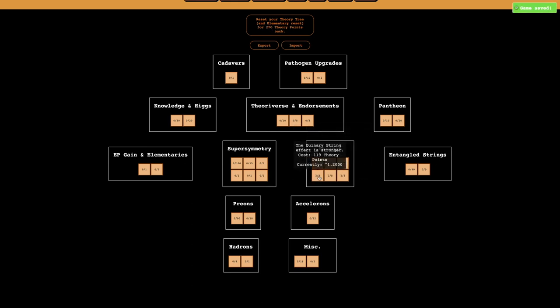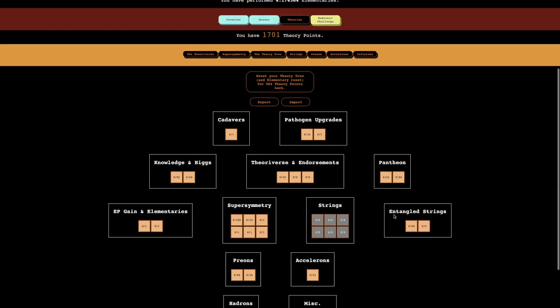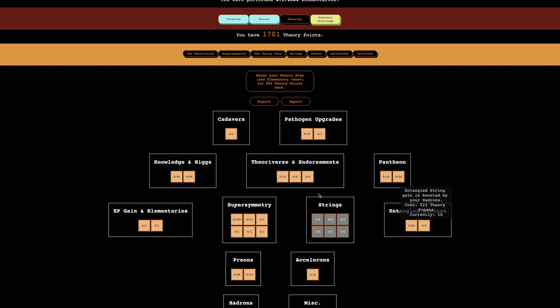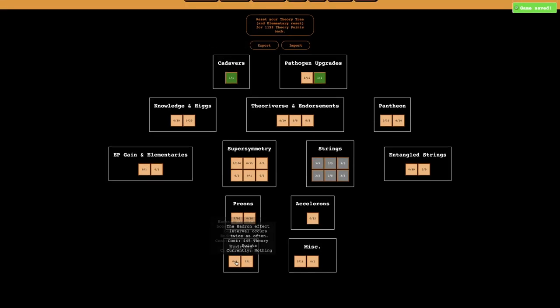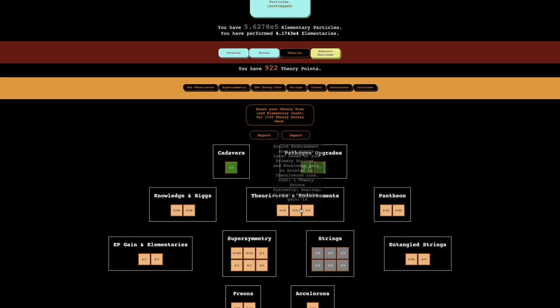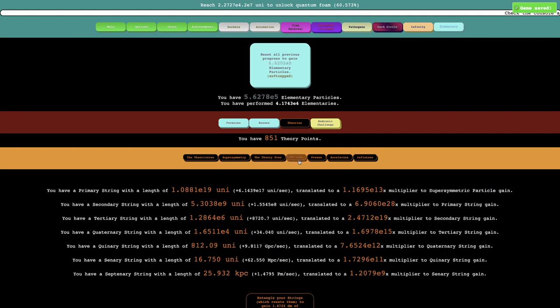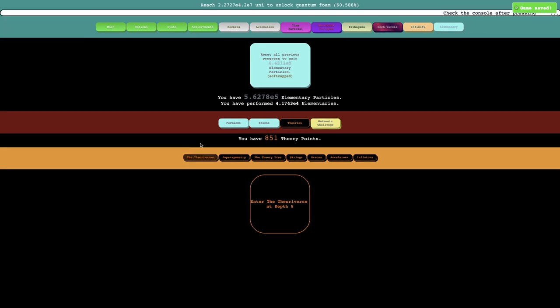Like, I can actually get two of all of these. I can get three of all of them. The fourth ones are extremely expensive, though. I could get entangled strings. I'll probably just get some general upgrades. I have so many theory points at this point that I can just go crazy. I can get all 10 of these. I can get all of these. And I'm not even sure what else. Like, I'm just going for strings here. And, like, I can do so much.